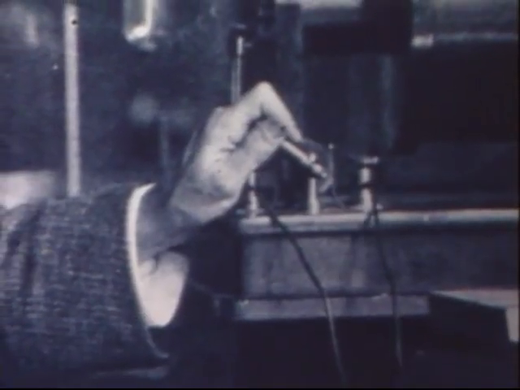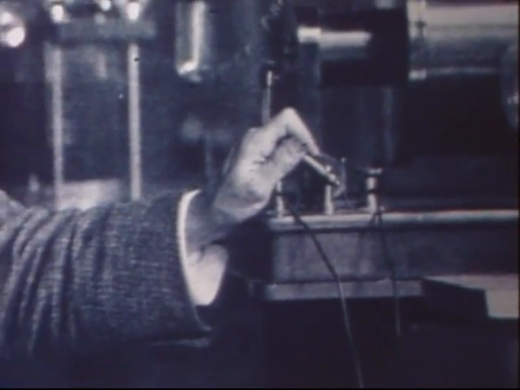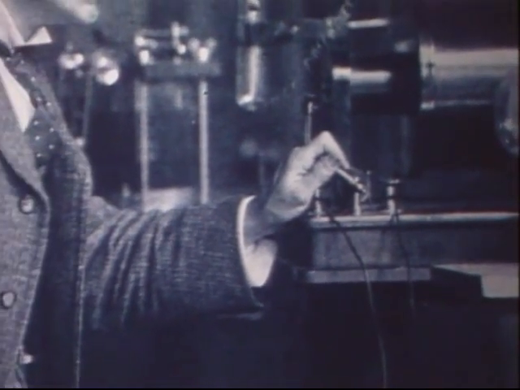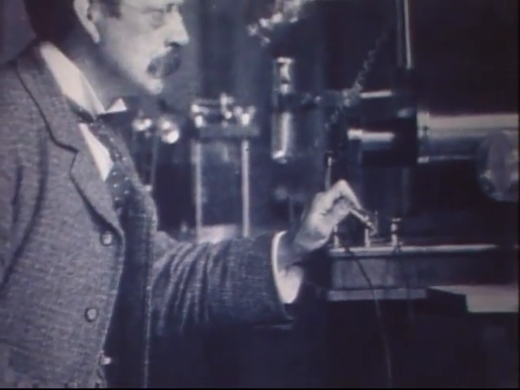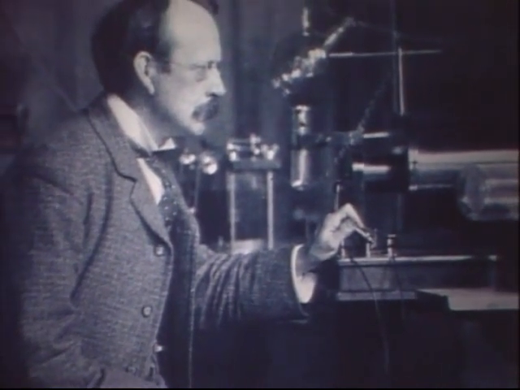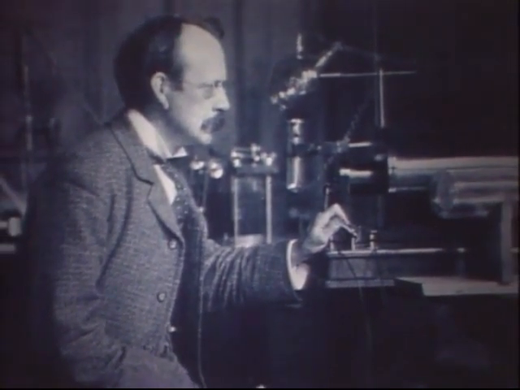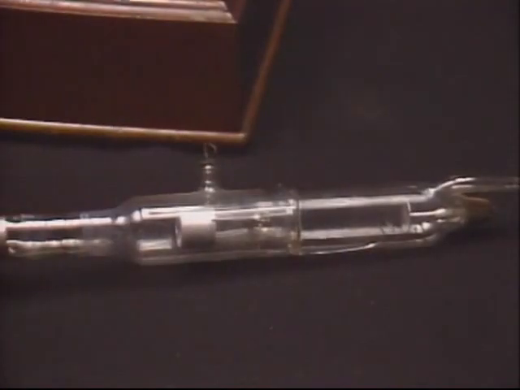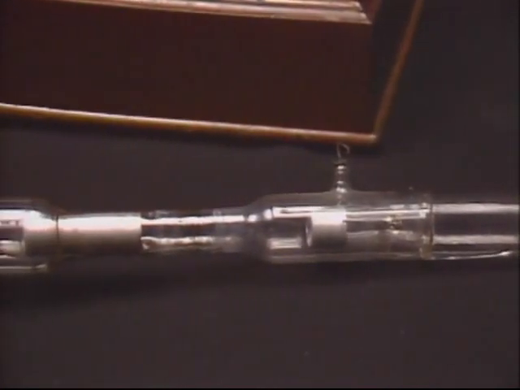But to understand the nature of the atom in a deeper sense would require someone to make a discovery along different lines. And that someone was Professor J.J. Thompson, a disciple of Maxwell in the theory of electromagnetism, and in his own right, a man determined to look into the internal nature of the atom and to discover how it worked.